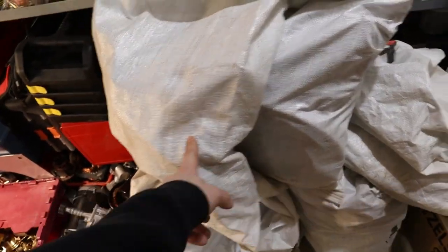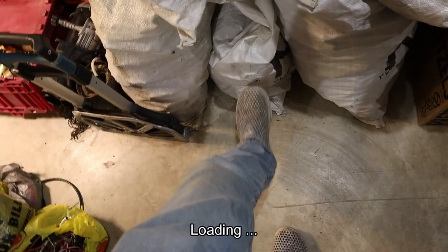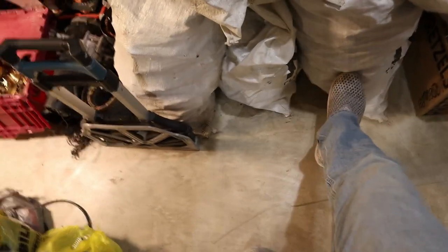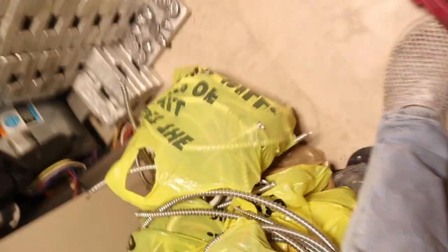Copper wire, I got a strip. More copper wire, I got a strip. Copper tube. What is that? Oh, that's aluminum. This is aluminum BX. Oh, that's aluminum foil. This is pop cans. I have all that to process too. I have a lot of work ahead of me. You know, all these motors and stuff. Got aluminum here, I still have to melt.